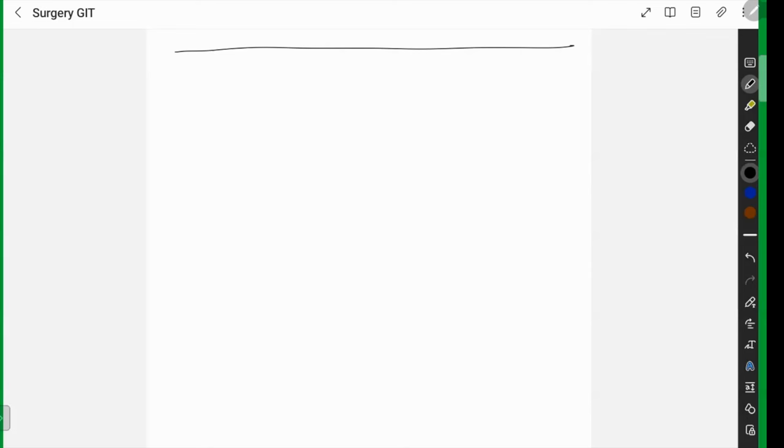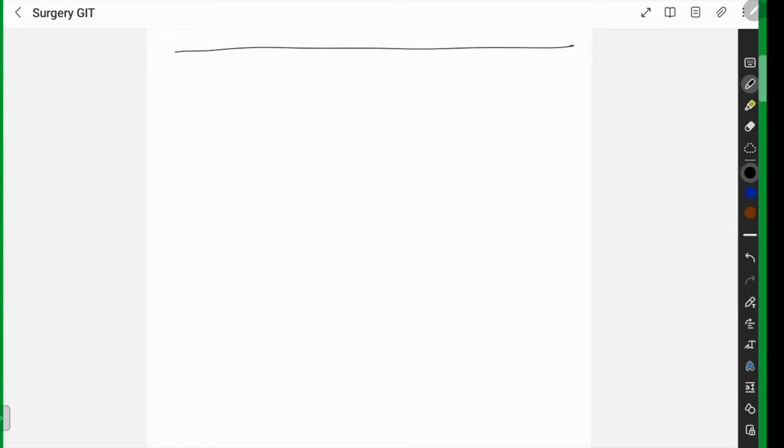Now we are going to discuss the second part of the topic, that is foreign body. When you talk about the foreign body, it is going to be beyond C6. What are the commonest? Food and coin battery, like your round battery. When you have a round button battery, you are going to do endoscopic removal. Then we move on towards the corrosive injuries, from acid and alkali. Acid causes what? Alkali causes what? That you need to remember.